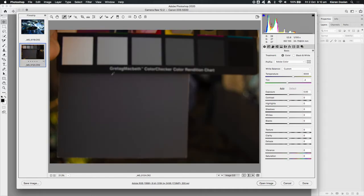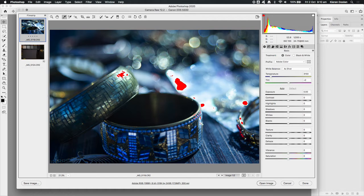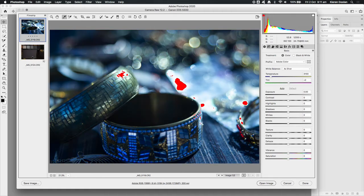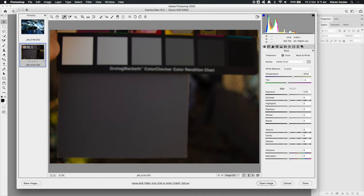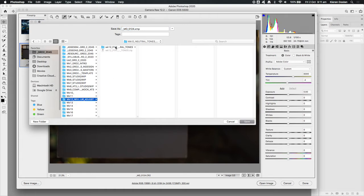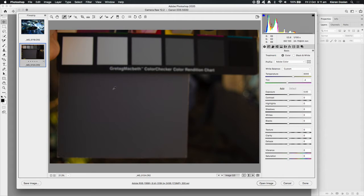So this location where I shot the reference image is actually here, where I've got this interesting brass kind of jewellery stuff. So what I'm wanting to do is to share those settings together. There's two ways that I can do it. The first way is I'm going to save this white balance setting that I've recorded. I'm just going to go save, and I'll need to pop it back in the folder that I got my things from so I can find it. I don't have to, but I'm just going to call it white balance for that image. So it's got the image number still in there, and it's a white balance. It's going to save that off for later.